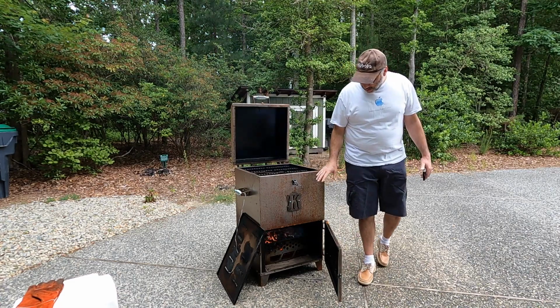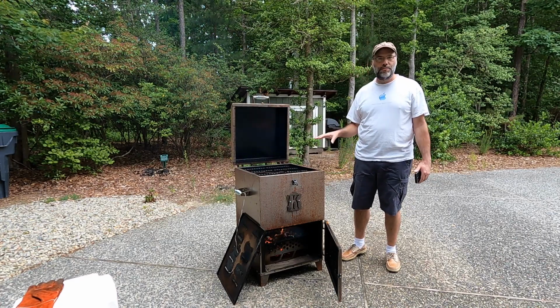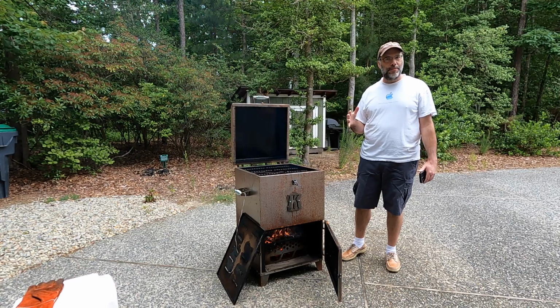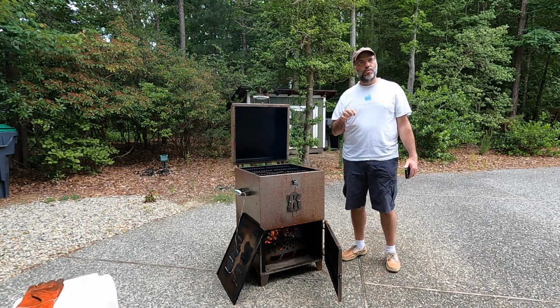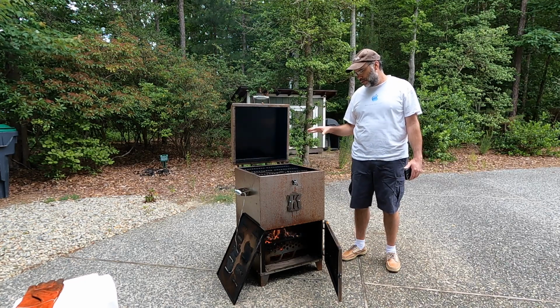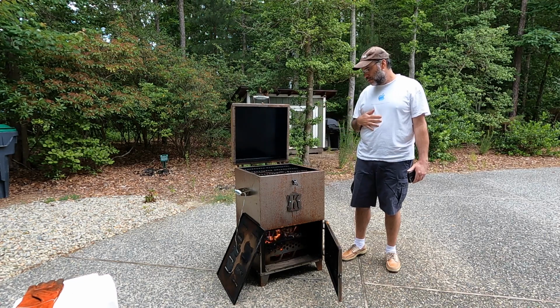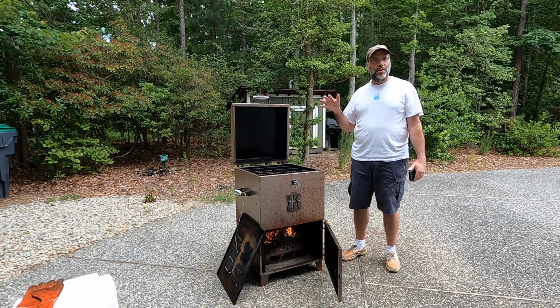Right now I've got the Hasty Bake Roughneck Smoker starting up. I've got a full load of hardwood lump charcoal in the firebox. I only lit the front half of it, and that gives us a combination of temperature control and duration. We need the full box of charcoal to go 4 to 6 hours, which is what it's going to take to smoke this piece of meat. But we want to keep the temperature down.